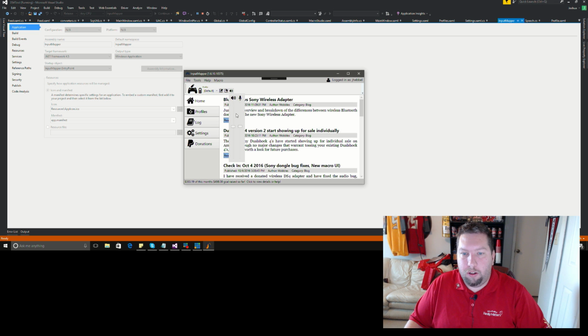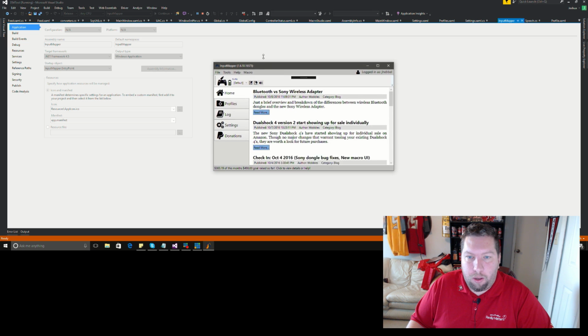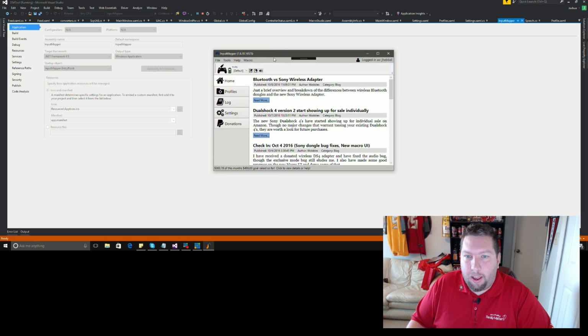Obviously, you guys remember that our DualShock 4 audio now works for using the Sony adapter. So if you guys haven't had a chance to get your hands on one of those and play around with it, I suggest you do, because it's actually pretty cool. And I don't know if a Windows update did this or if I accidentally fixed the issue, but I was having an issue where my adapter would not get exclusive mode at all, and now all of a sudden it's getting exclusive mode every time without an issue. So I don't know if Windows pushed some sort of an update to fix some things in the background. If they did, awesome.